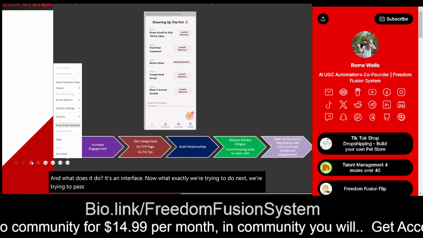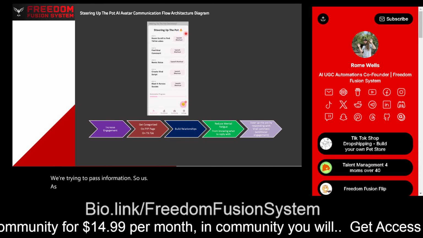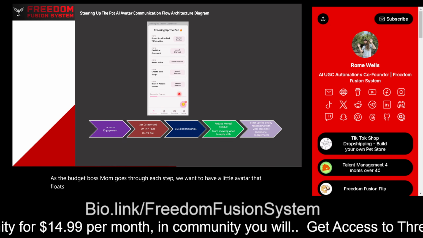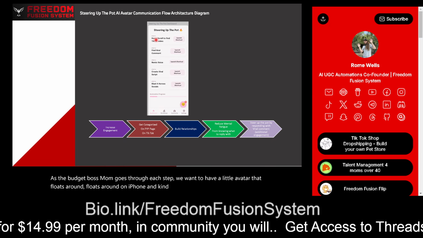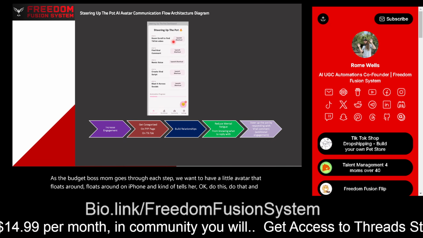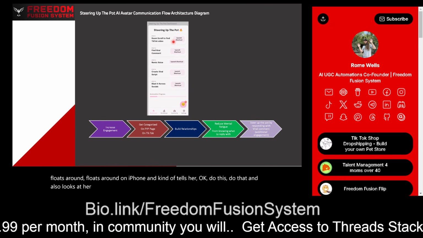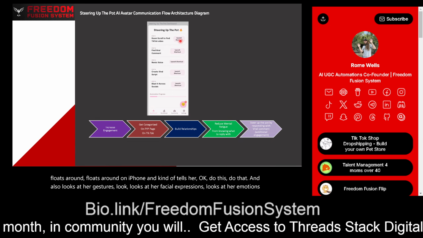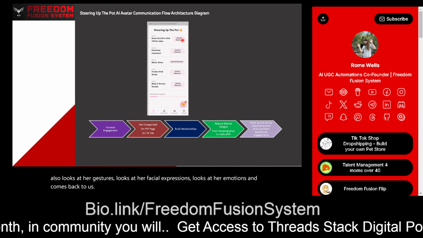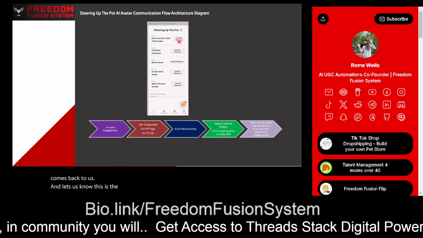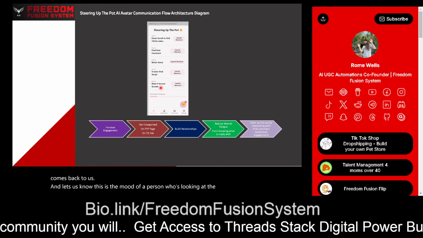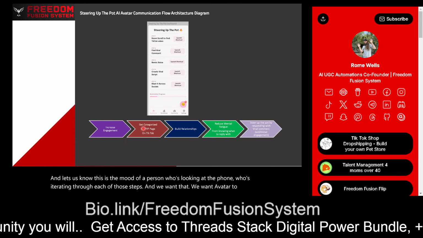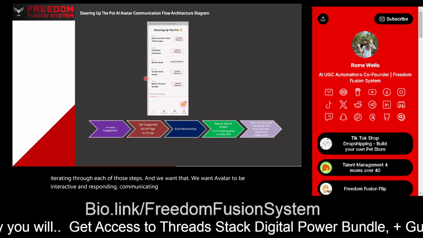So as the Bougie Boss Mom goes through each step, we want to have a little avatar that floats around on the iPhone and tells her, okay, do this, do that, and also looks at her gestures, her facial expressions, her emotions, and comes back to us and lets us know this is the mood of a person who's looking at the phone, who's iterating through each of those steps. And we want the avatar to be interactive and responding, communicating back, and guiding her.